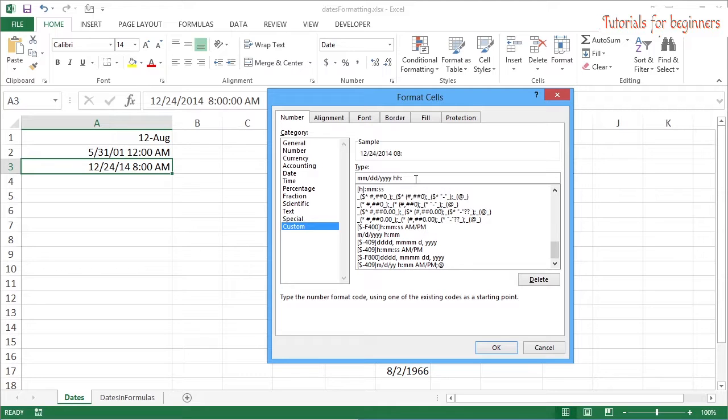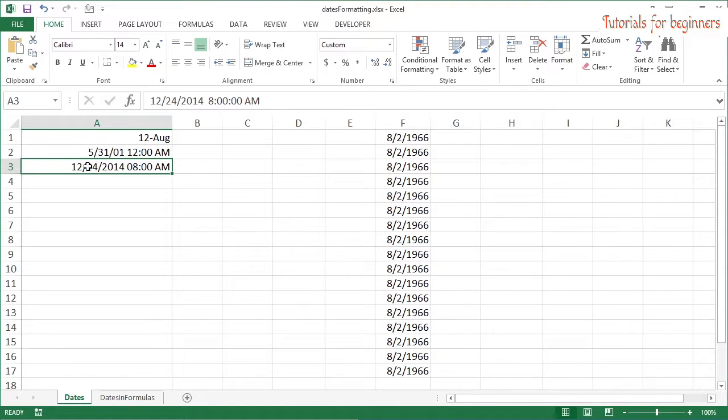Then I use the time divider, which is the colon, and M for minutes. Now it knows that those M's are minutes, not hours, because I've used the colon. And if I wanted, I could put colon S to get me seconds. And again, the S and the SS, depending on if you're likely to have 2 digits of seconds or single digit. However, the seconds doesn't make much sense, so I'm going to remove those and instead put a space and actually put AM/PM, which all in itself, no spaces, is the code to say, show me the AM or the PM denominator, depending on whether the date is in the morning or the afternoon. And then OK, reformats that cell how I want it to be displayed.